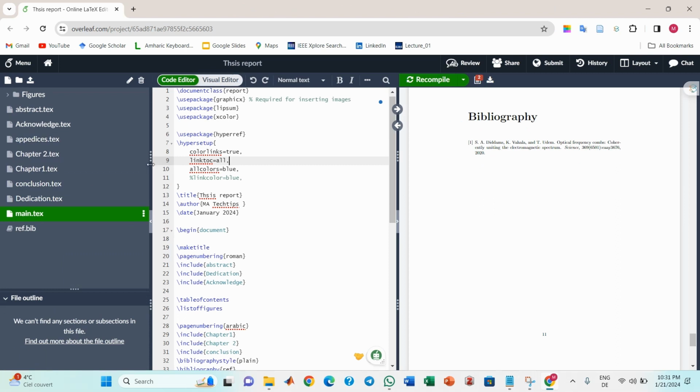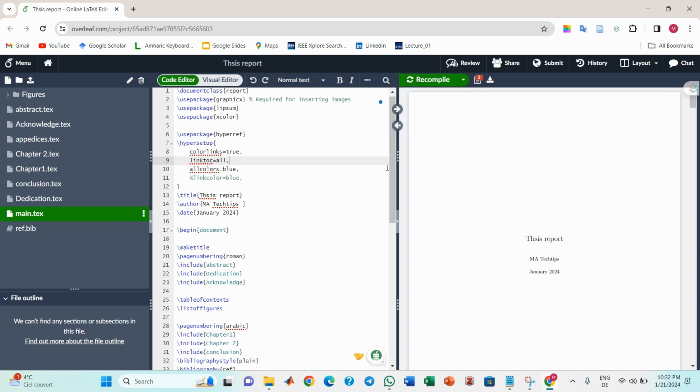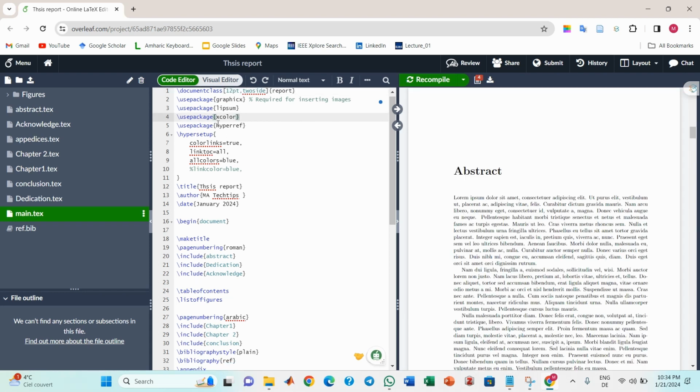Okay. Now, for printing purposes, we need the document to be prepared differently. First thing is, if we have many pages in the references, we may need to make them two-sided. So I will put here a square bracket, and it should be twoside. Then I will go to the margins.